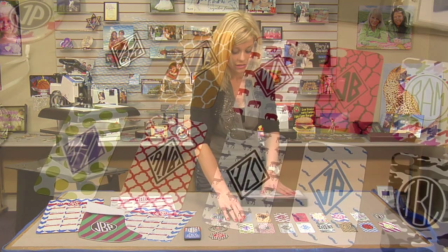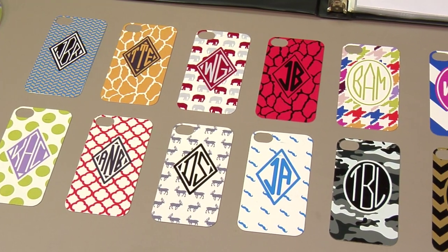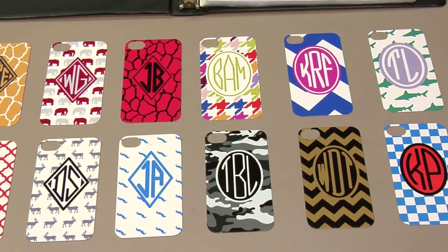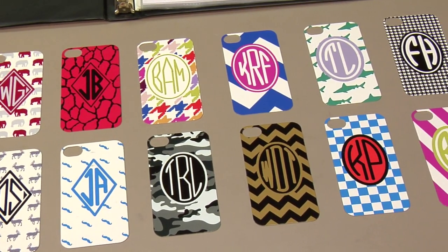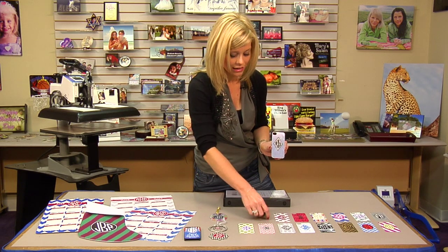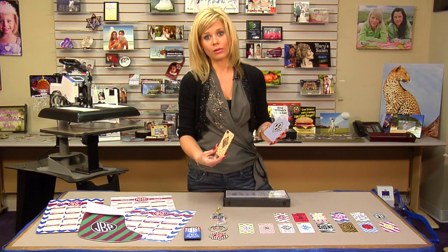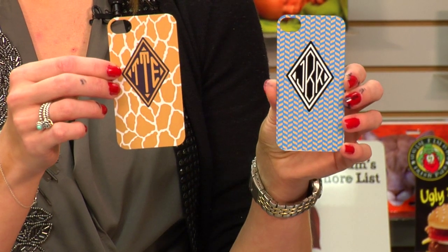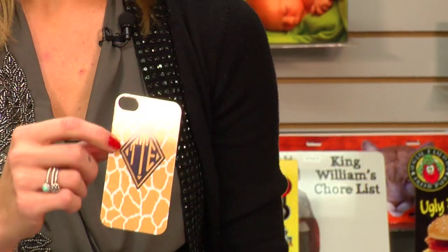Some of the examples I brought show all the different fonts — one of each for you to kind of see. The backgrounds I have today are actually on the digital downloads page as well — these are the new templates we're selling. Very affordable downloads, and you get the template right away. The second you visit the website, make the purchase, and you're able to give it to your customer right then. It's a really nice feature.